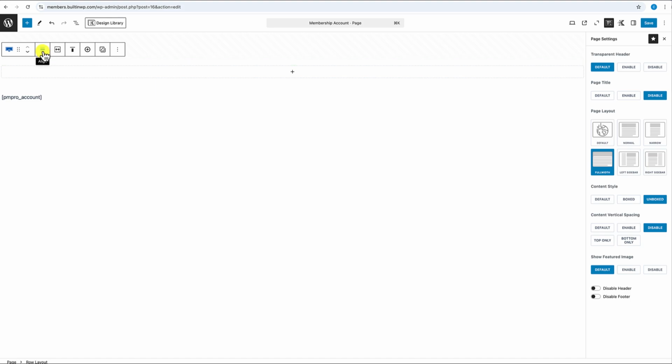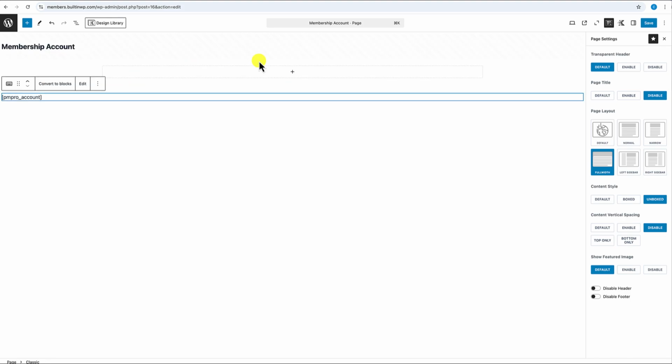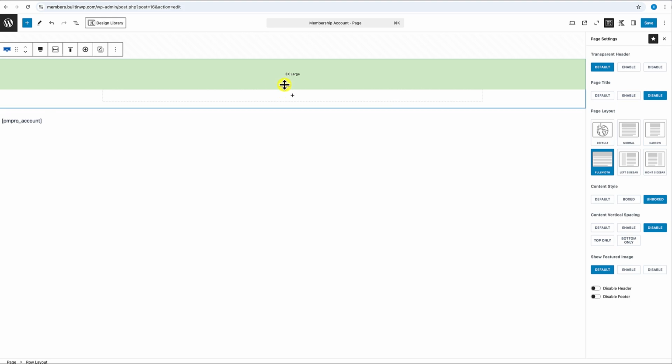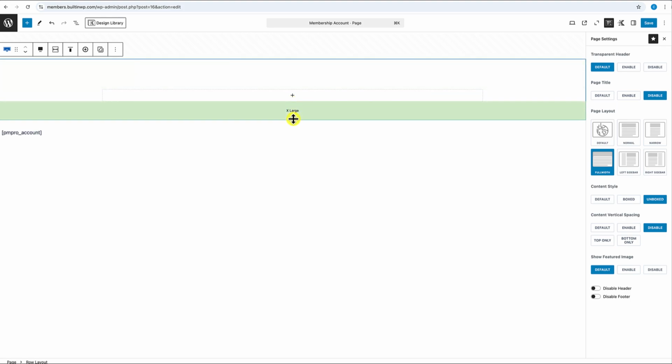And then from here, I'm going to select the alignment in the short toolbar here. Click on full width. And then for the inner content width, I'm just going to set that to the inner content width of the theme. Okay. All right. Now in this space right here, I'm going to go ahead and give this some space. About 3x large is enough on the top and also the bottom.